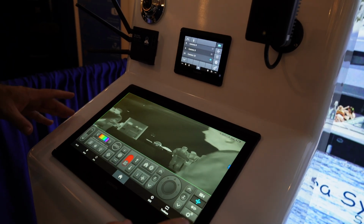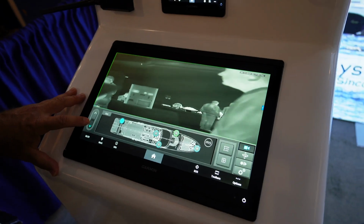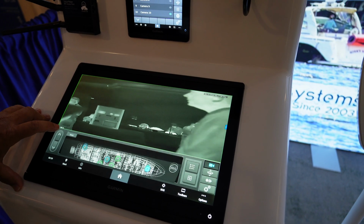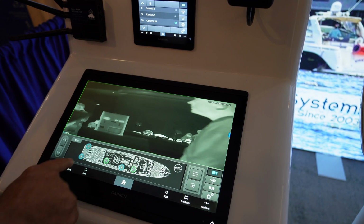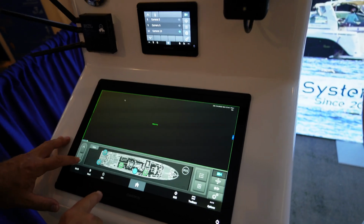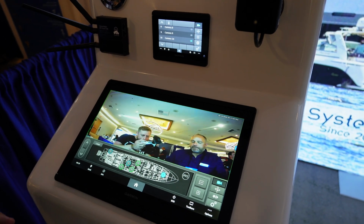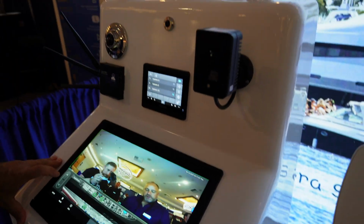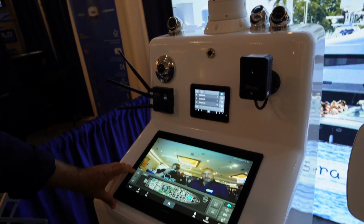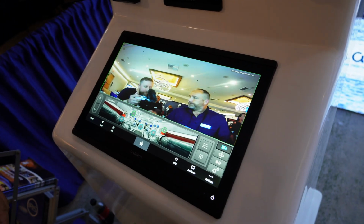And the great thing about CMAC is it allows you to upload the deck plans for your boat, and then you can scroll through your desired deck plan and select the cameras at the touch of a button, if, of course, they're configured. So that's number one with this camera. Look at that. You can upload your deck plans. You can also upload photographs. What's quite handy is in an engine room, for example, take a photograph, and then you can drag and drop the cameras.